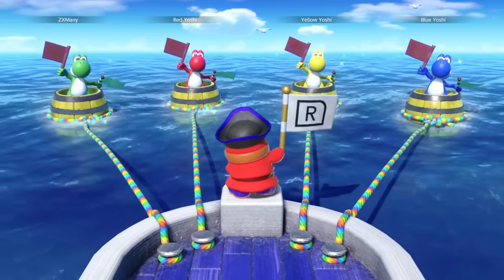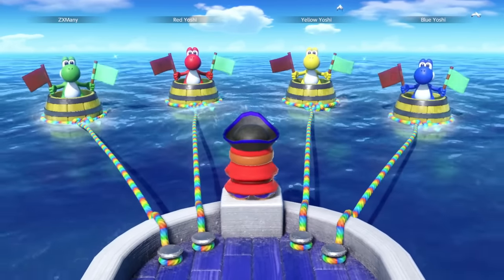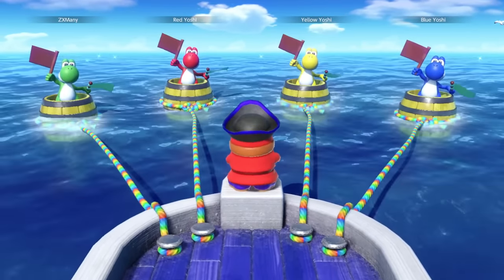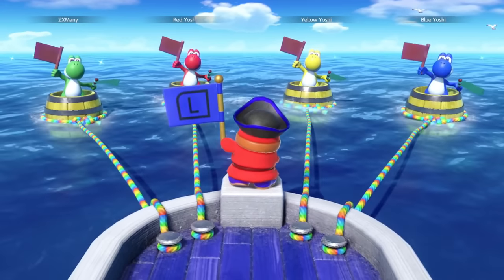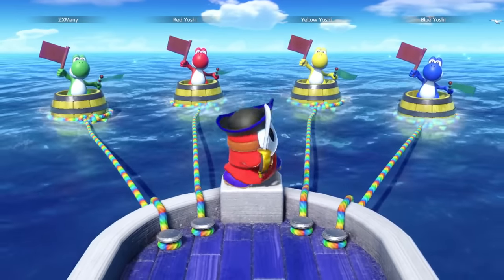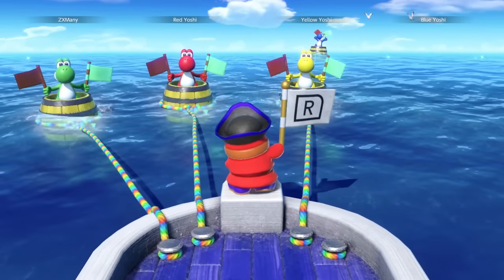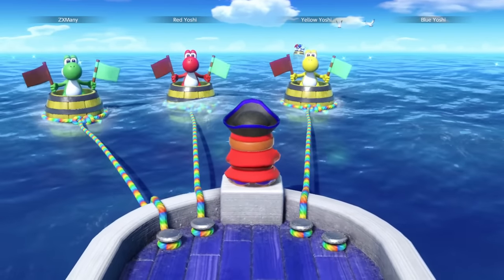The flags are all different colors, so we can see that the Shy Guy is raising flags like this, but the flags that we have are actually different colors. I added a rainbow rope over here, which I think looks really cool, and the texture on the boat is actually blue, so it was really cool going through all these colors and changing the colors of everything. I really like the way that this turned out. This looks fantastic. Okay, and let's see, how are these guys going to do?